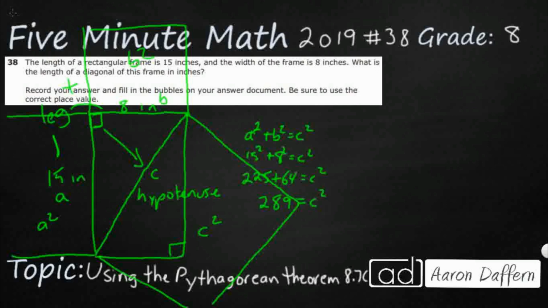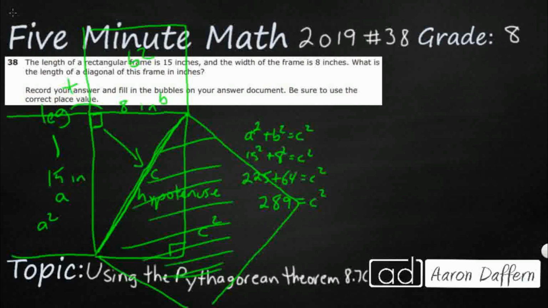Now, there is no F, G, H, or J. We're going to have to bubble this in, but what we're not going to do is put 289. We have not isolated the variable yet. It still has an exponent. It is c squared. This whole area right here is 289 inches squared. I just want the side length right here. So the only thing keeping that c from being completely isolated is this exponent. It's c squared, or c times c.